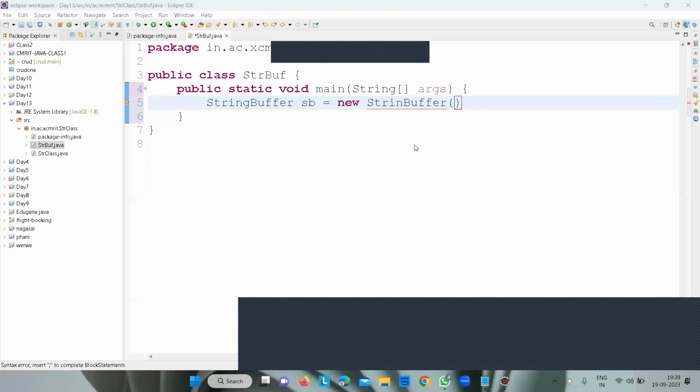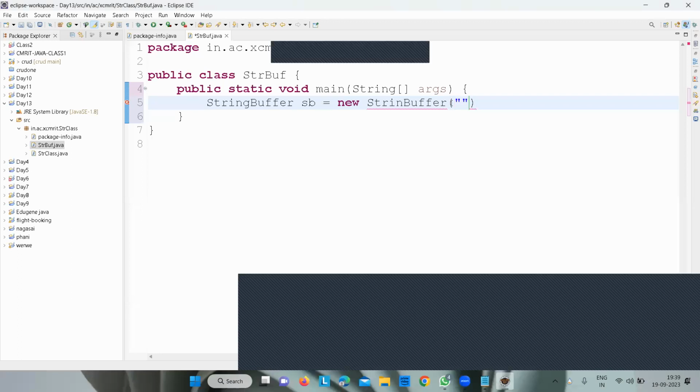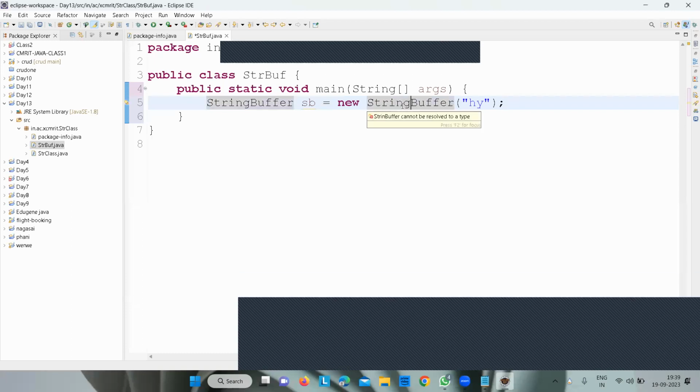It takes some constructor values, so here we need to pass some values. That's it. Here we have created a string buffer.